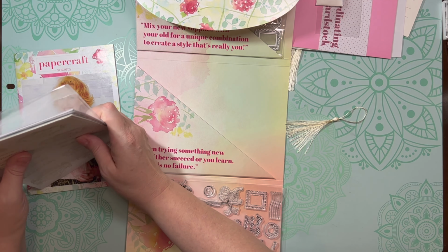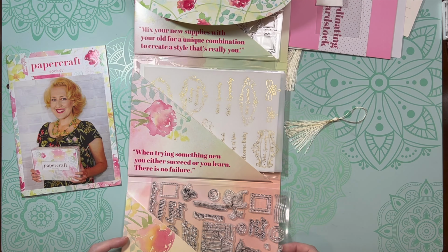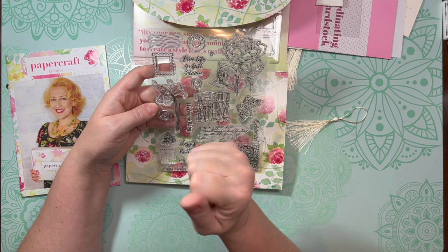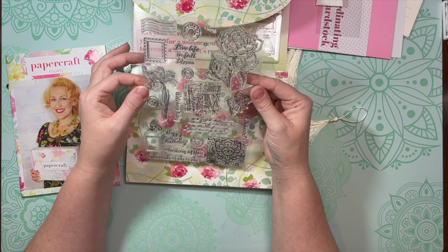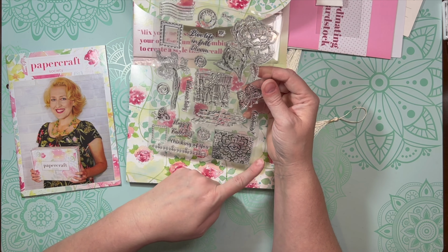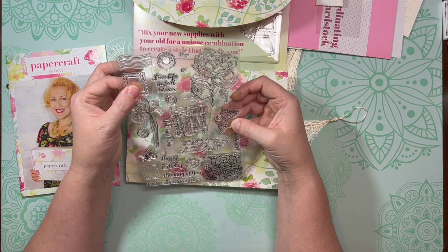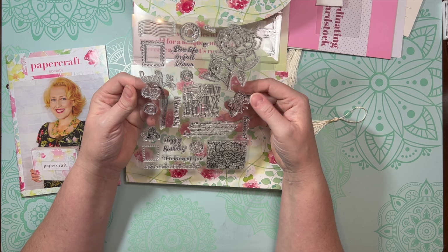And then, let's go ahead and slip these back in here. And then you get a sheet of stamps. In this sheet, we've got kind of the canceled stamp for the postage. There's a New York postage cancel mark here, button, welcome baby, happy birthday, thinking of you, beautiful flowers, butterflies. I do really like this postage stamp. Live life in full bloom. Beautiful, beautiful, beautiful stamp sets.